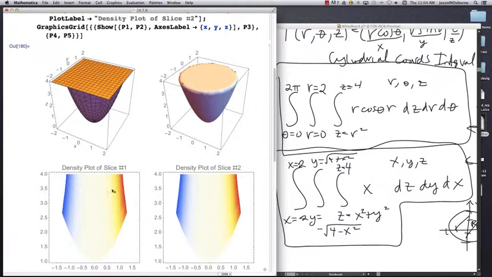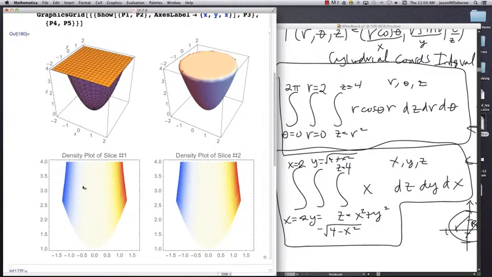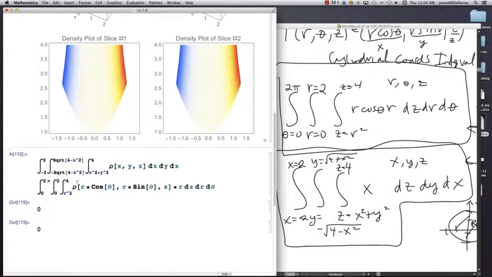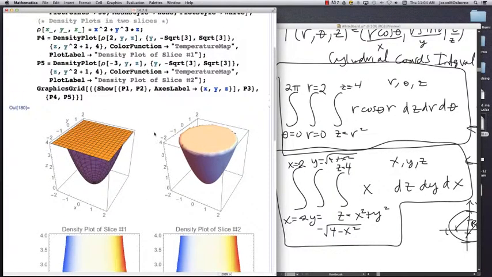Here's your paraboloid. Here's the density functions. It looks like since it's changing in x, y, and z, it's a little lighter on this side, heavier on this side, lighter on this side in the second slice. Now these are not the same numbers. Since they're blue, they're not the same numbers. This may not be a density of negative 1 or something, but these are just relative numbers. And it looks like in this problem that we still got a 0 density.